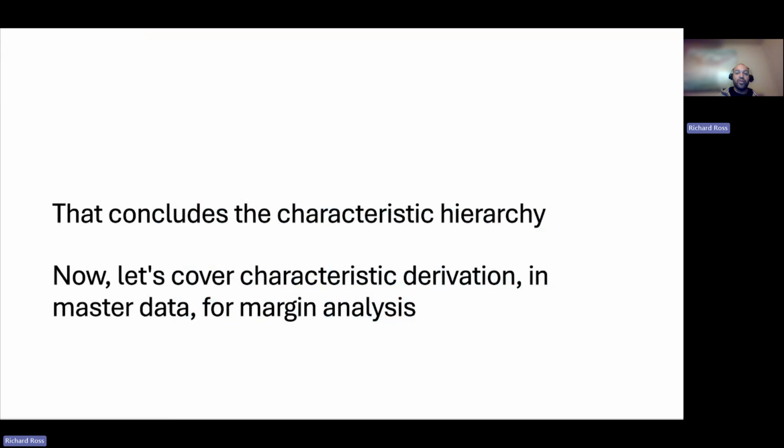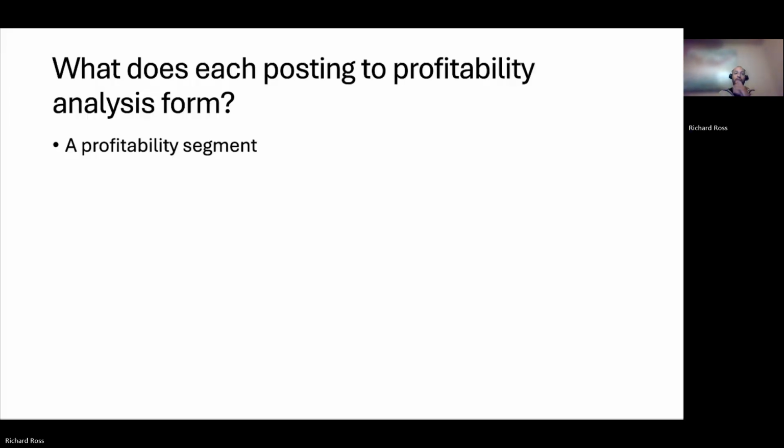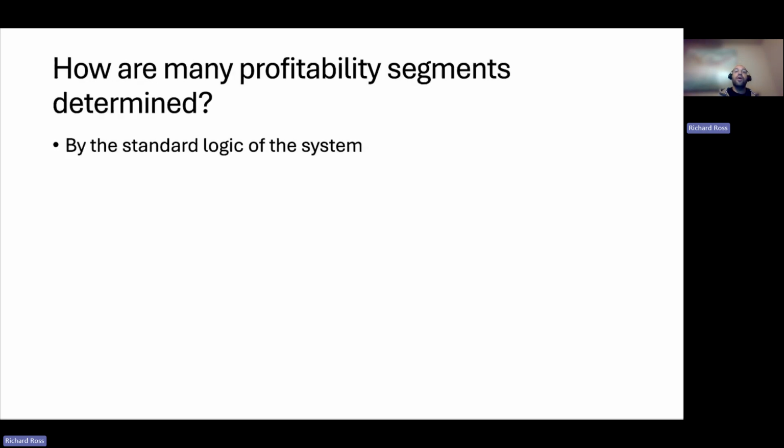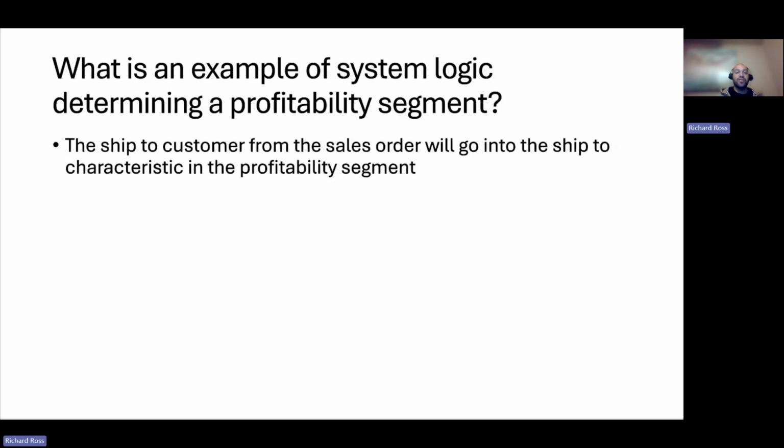Now, let's cover characteristic derivation in master data for margin analysis. Focus: characteristic derivation. What does each posting to profitability analysis form? A profitability segment. What is a profitability segment? A combination of posted characteristics. How many profitability segments are determined, and how? By the standard logic of the system.